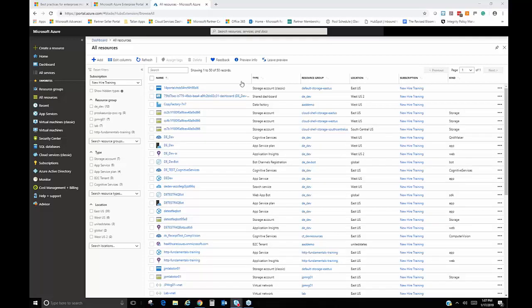You can also buy it through cloud solution providers. And the biggest difference is that when you buy cloud services through a cloud solution provider, that cloud solution provider is your first line of support for anything that would go wrong with your Azure environment. If you had any questions or support calls, you would call that cloud solution provider. Talon is a cloud solution provider, and it's a select group of partners that Microsoft has selected, and you have to have a gold competency in cloud to be able to become one of these cloud solution providers.